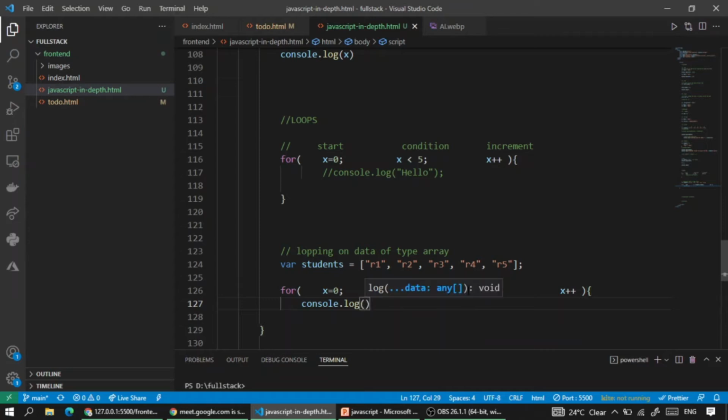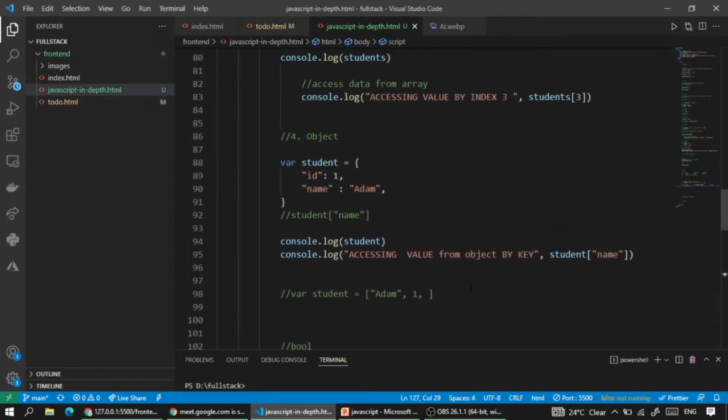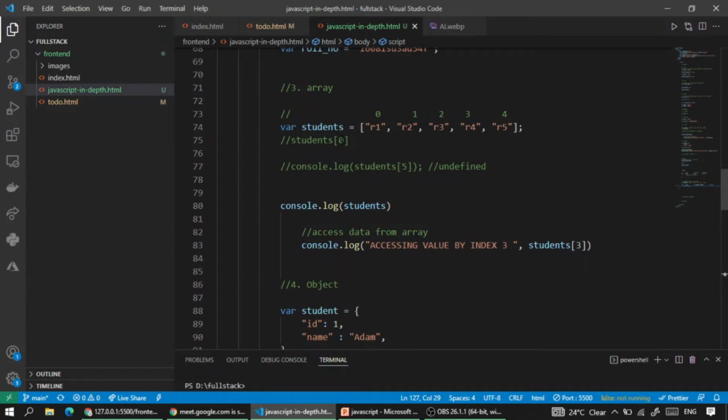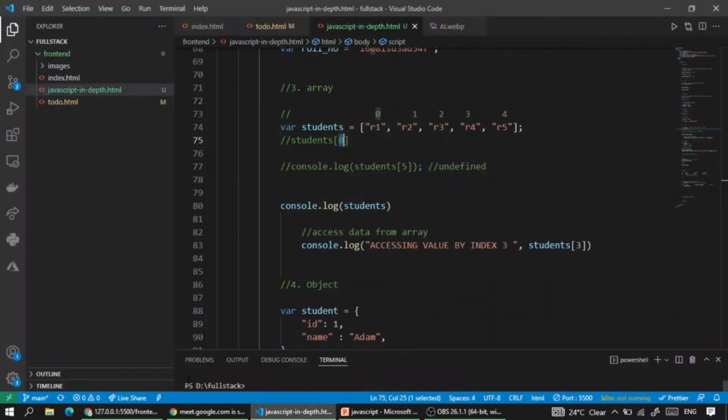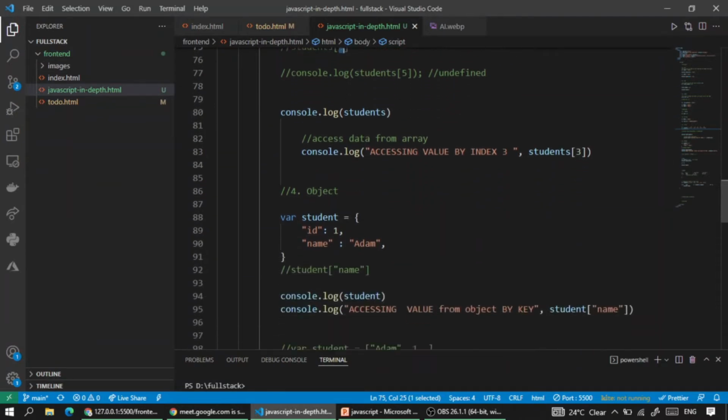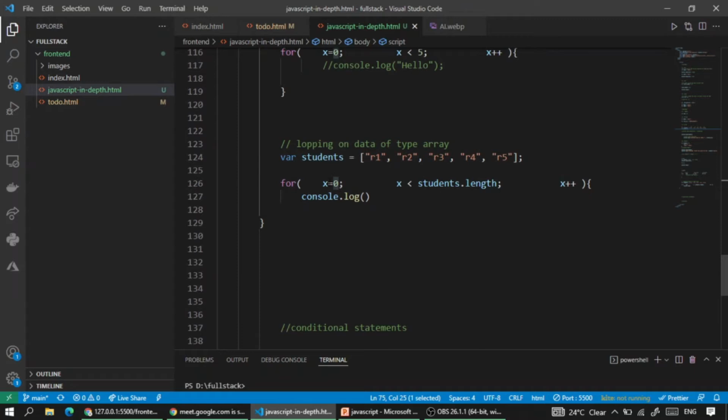Then we can try to access the student. How are we trying to access the value from an array? As I said, we are passing the index, and if you see in the terminal there was 1, 2, 3, 4, 5 getting printed in place of x. So x is nothing but 0, 1, 2, 3, 4, 5. The variable x is starting from 0 and going through the list, and it's updating the value.